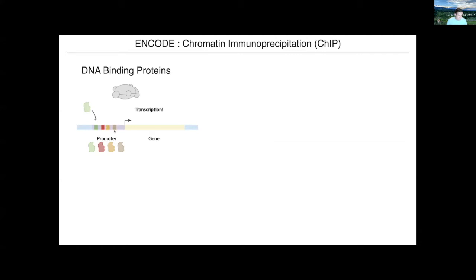Proteins come together at specific pieces of DNA, oftentimes a promoter, where they'll organize each other and come together into a party at the promoter and turn on transcription of a gene or turn it off. Different combinations can do different things. The goal of this class is to look at one cell that has the same DNA — how do hundreds of proteins organize themselves, what is their choreography, which groups hang out together, which ones don't, and what sorts of things transpire?